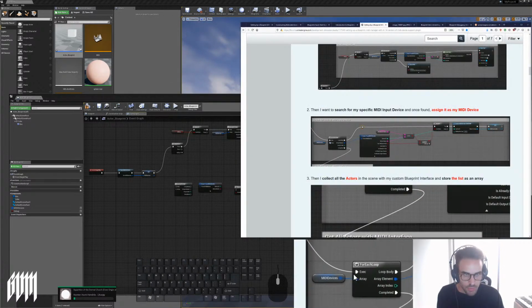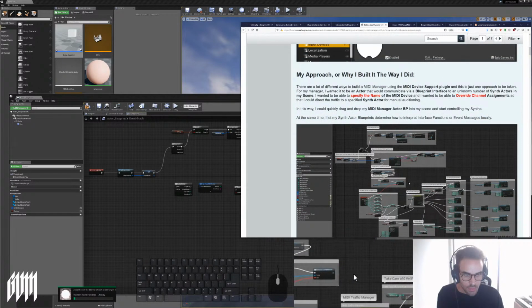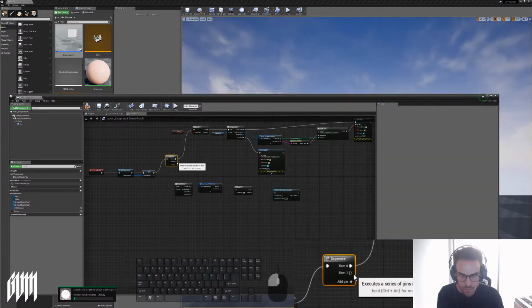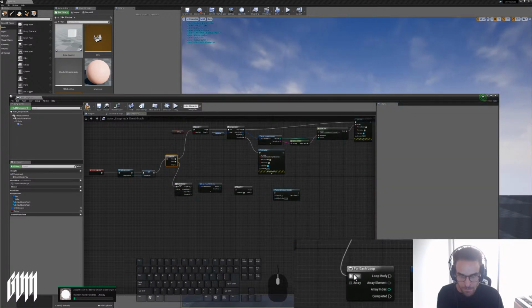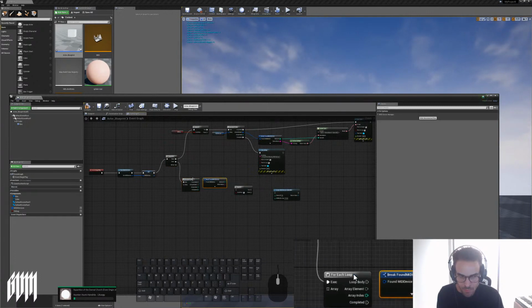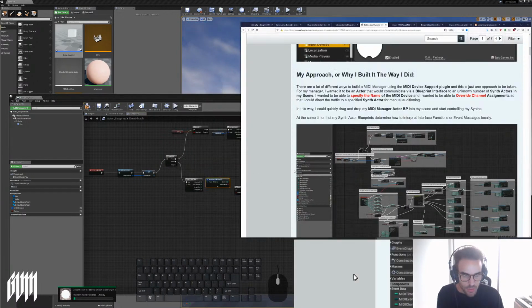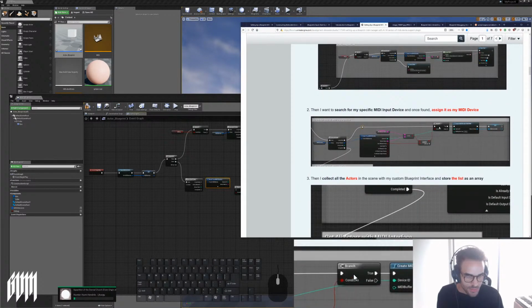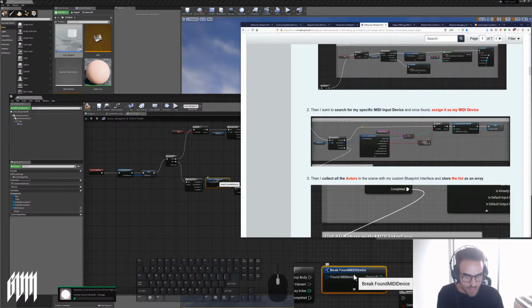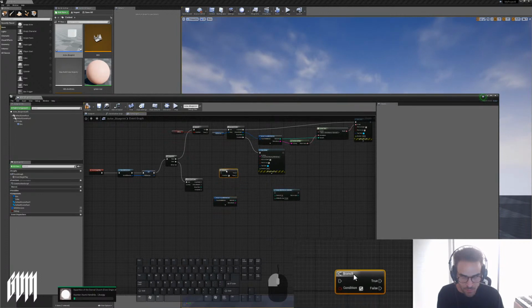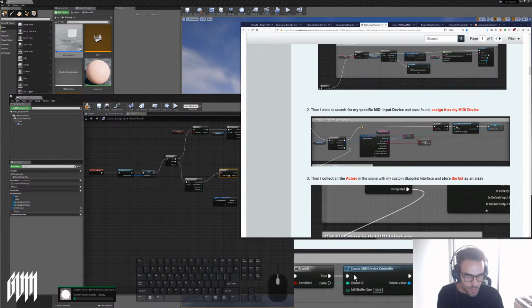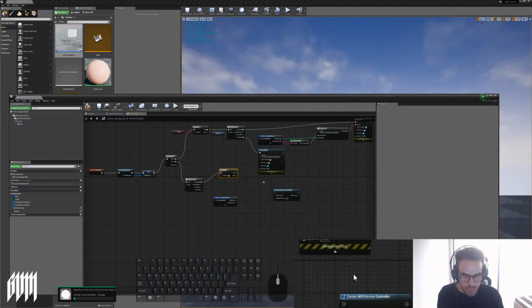So this connects to this boy. This boy connects to the branch, the loop body to the branch, and then the branch to create MIDI device controller.